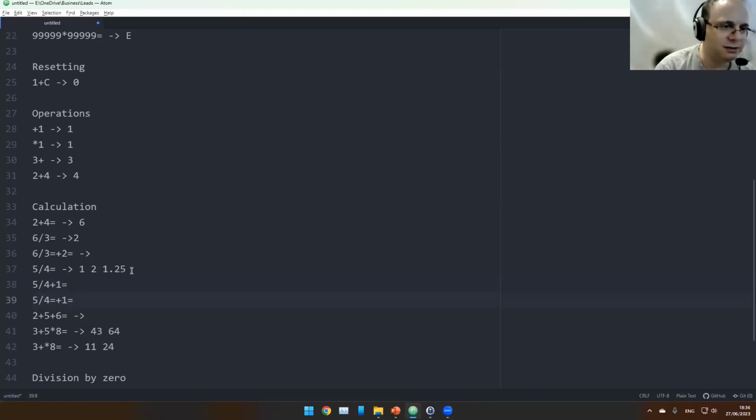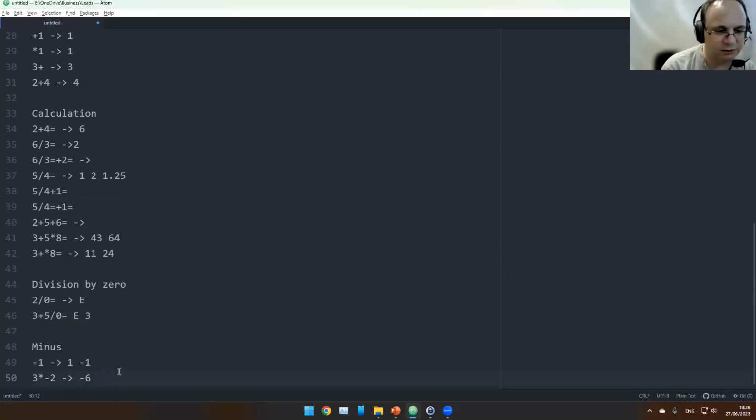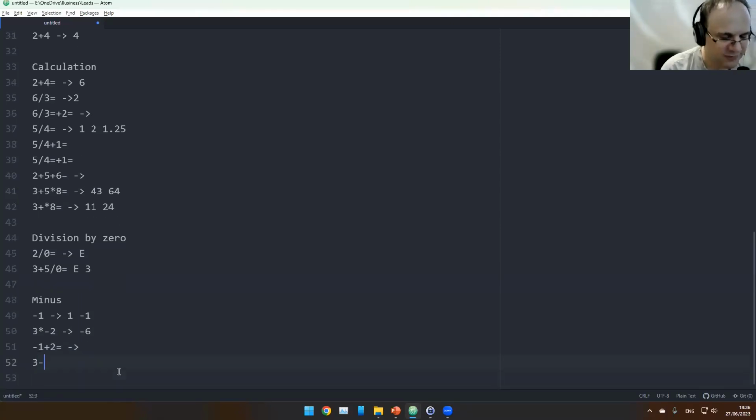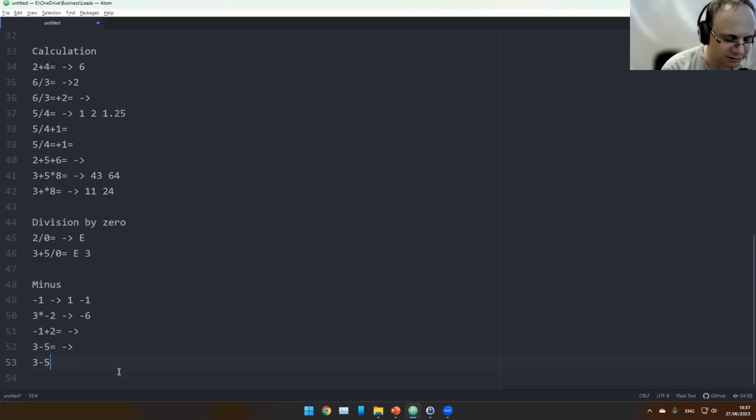-1 plus 2. So this is one of the minus things in part of the calculation. So -1 plus 2 equals. So this is sort of like a minus thing, but what happens if it's like this? If I told you that there are no negative numbers, what is that? And what is that? So not just showing negative numbers, but are they flowing to the rest of the calculation? Because we'd like to see that.